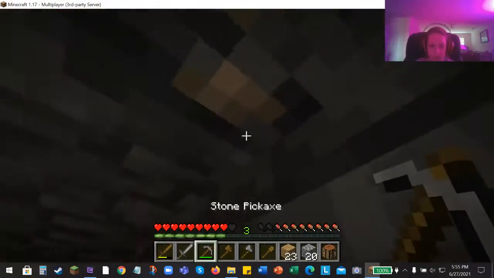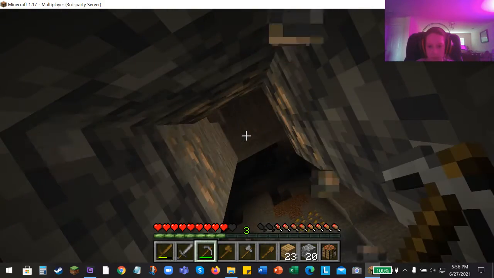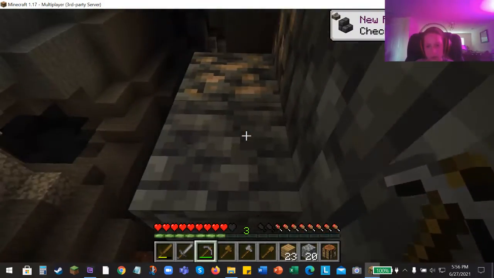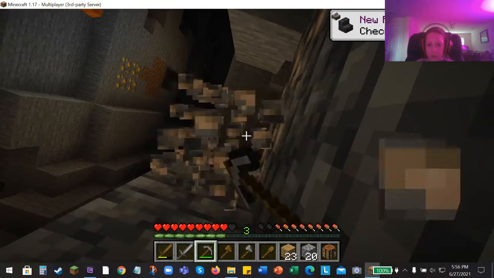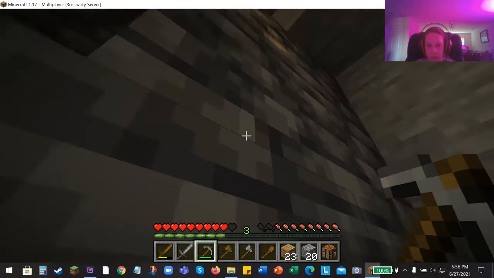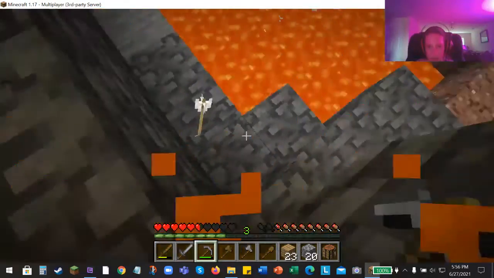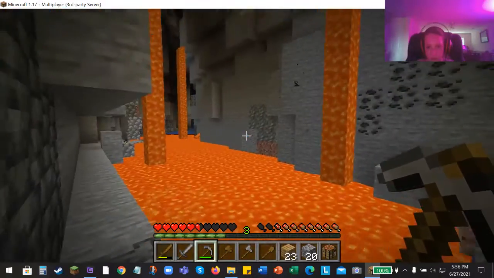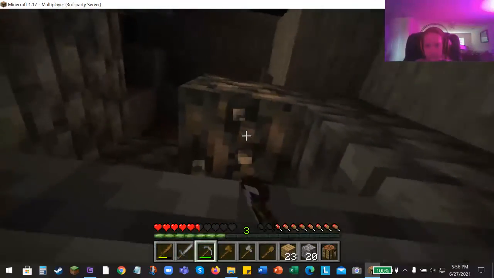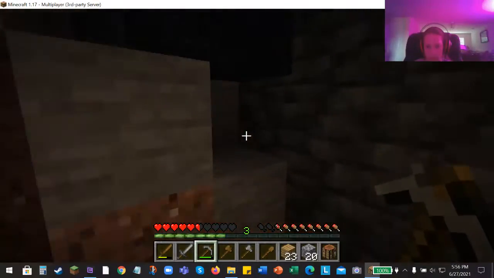I'm just trying to get some materials. Ooh, there's some iron. I don't know what this block is. I haven't seen this block before. But we'll find out soon. What? There's a skeleton up there, guys. I don't know how I got in the fire. Huh.